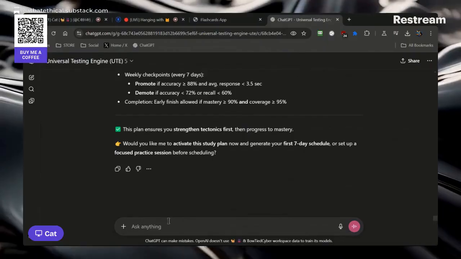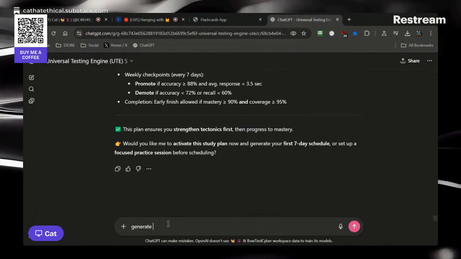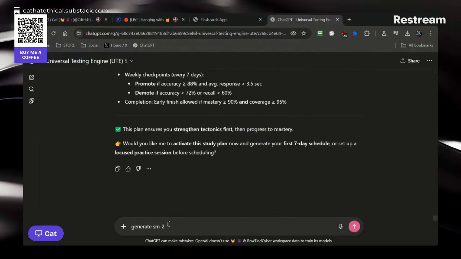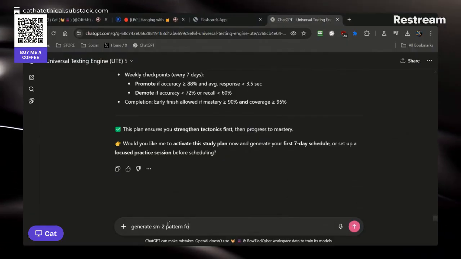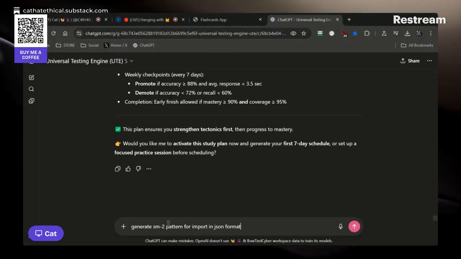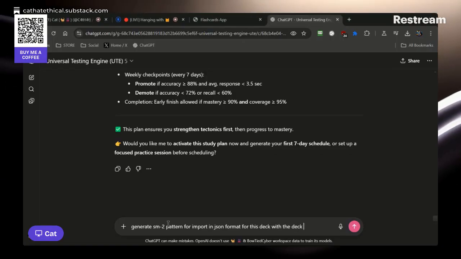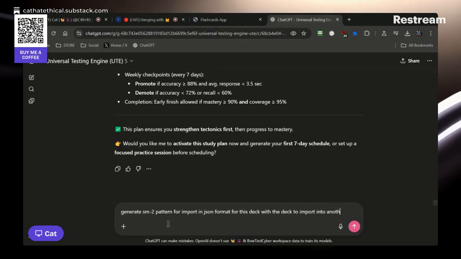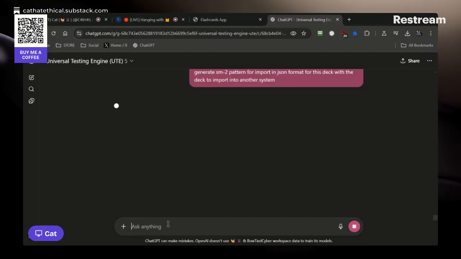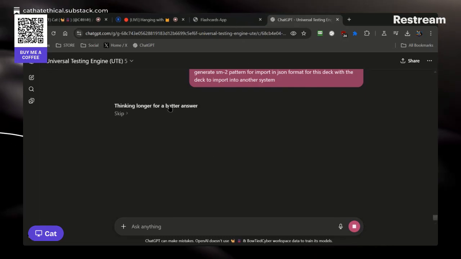So I wonder if it can say, generate the SM2 pattern for import in JSON format for this deck with the deck to import into another system. These will all be integrated at one point, but let's just see. It should embed that into the deck that I can bring into here.